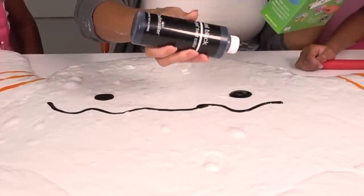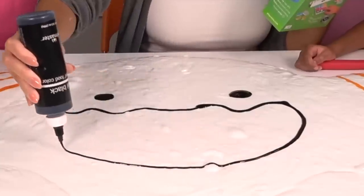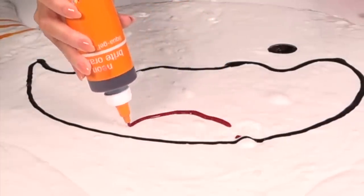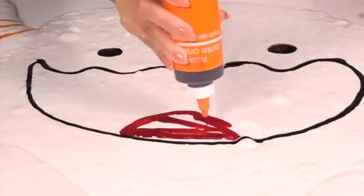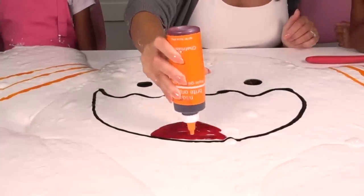Okay, and then his mouth continues in a circle down here. And we're going to fill it in with the color. Wait, that kind of looks red. It looks red, but once you mix it, it is orange.